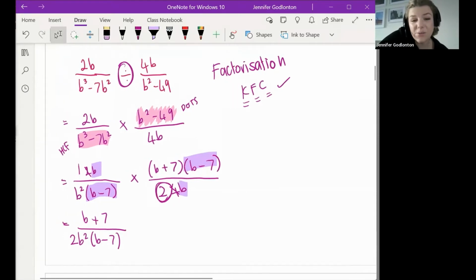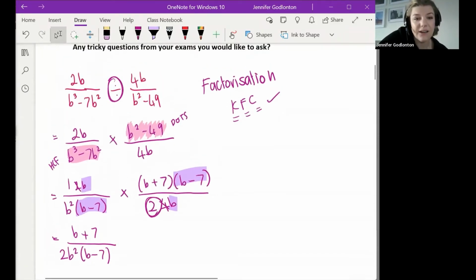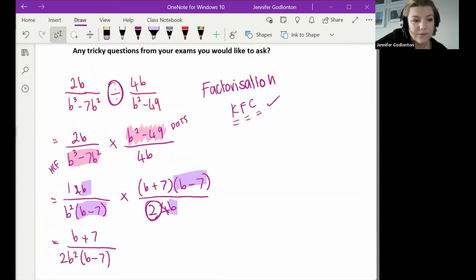It doesn't give us a super satisfying, nice answer, but as a whole, that's what that type of question looks like. So when you do questions like this, Amber, you will get certain marks along the way. You'll get a mark for making that a multiplication and for flipping this fraction. You'll get a mark for doing the highest common factor and a mark for doing the difference of two squares. So if you mess up your answer, you're only going to lose one mark in the big scheme of things, which isn't so bad. Thanks for the question, Amber.